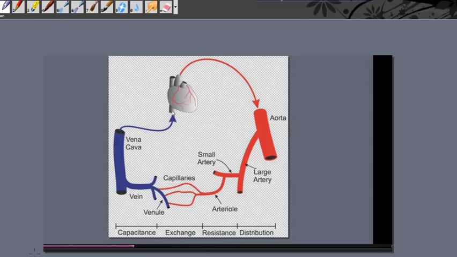So there will be a decrease in mean arterial pressure, right? When the calcium channel blocker relaxes the smooth muscle of the arteriole and it dilates, blood in your major arterial system will shift from the major arterial system into the venous system and veins, and blood will accumulate in the veins. So blood volume in your major arterial system will go down, and this lesser amount of blood in the major arterial system creates less pressure on the wall of the major arterial system, so your blood pressure will fall.